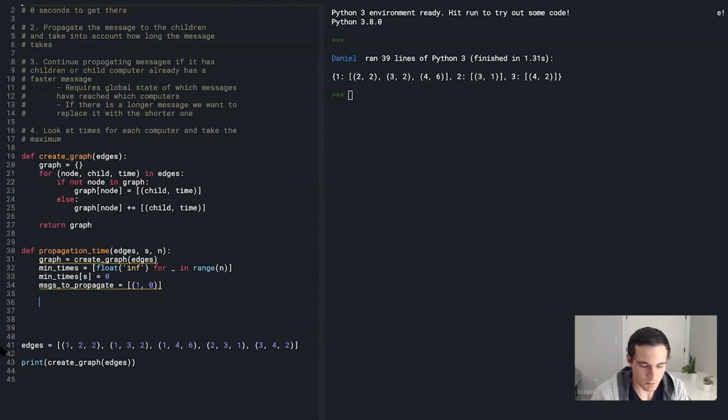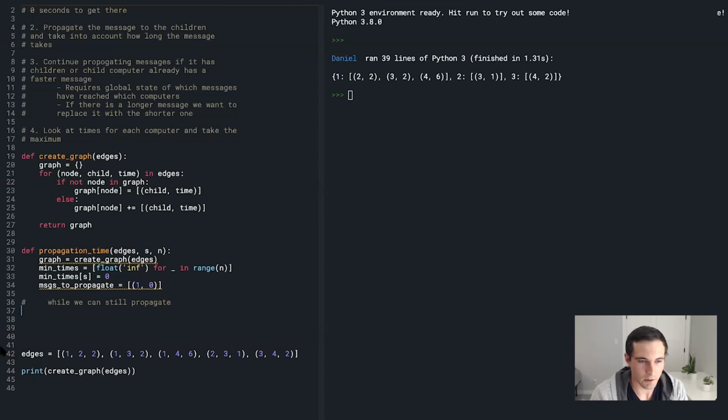So I'll just write some pseudocode here. We'll come back to this later. But while we can still propagate, we want to take a message and then send it to all the children. So we'll just get a message.